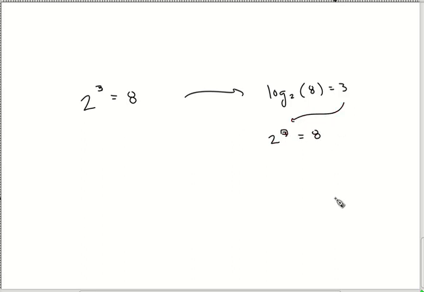Let's start with something that we do know for sure: 2 cubed is equal to 8. Is that a true statement? Yes. So I want to rewrite this in log form, the same true statement. Here we go: log base 2 of 8 is equal to 3. What's happening here is that you're saying 2 to what power is equal to 8? You're saying 2 to some power is equal to 8, and what is that power? It's a 3 right there, which goes back to this guy.